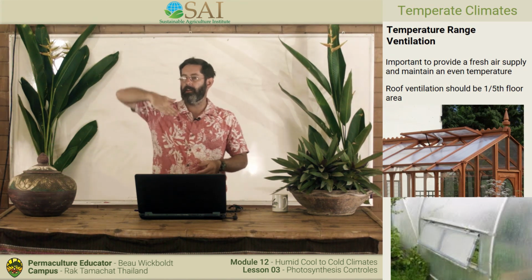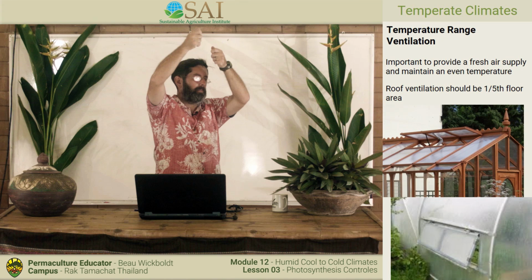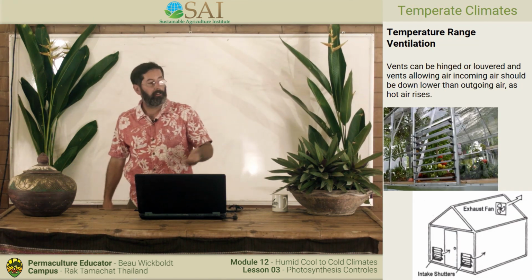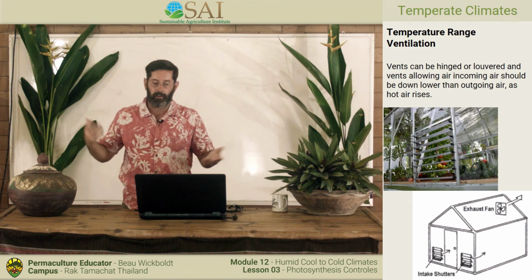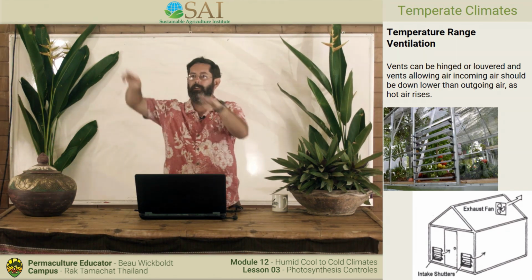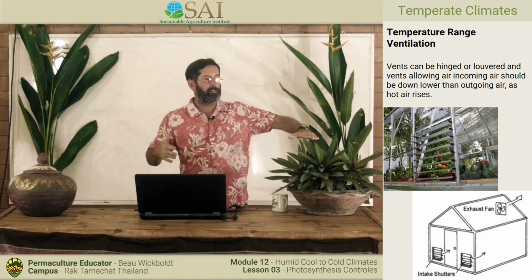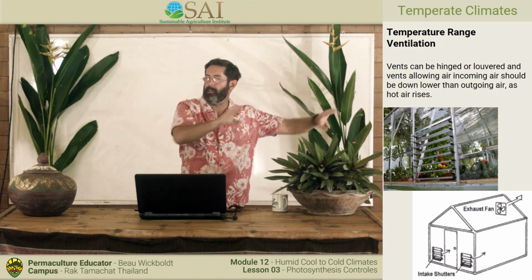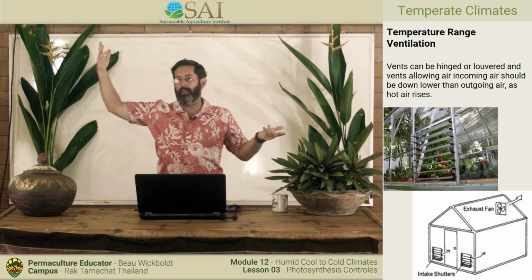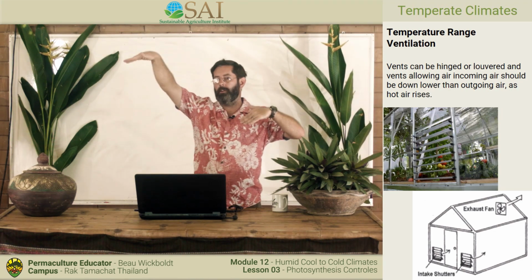As simple as just a hinge and a stick. If I push up the glass, it opens, things like that. So vents can be hinged, they could be louvered, they could allow air to come in, and they should be down at lower air. So we need to also imagine it's about a ventilation, right? So we need lower air vents and we need upper air vents so that we can create a draft so that the hot air can get out and the cool air can come in if we're overheating. And if it's too cool, then you close the vents, right?